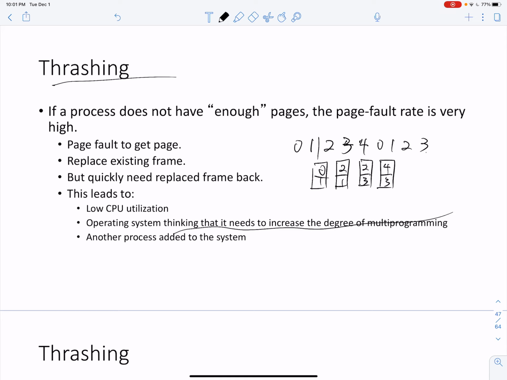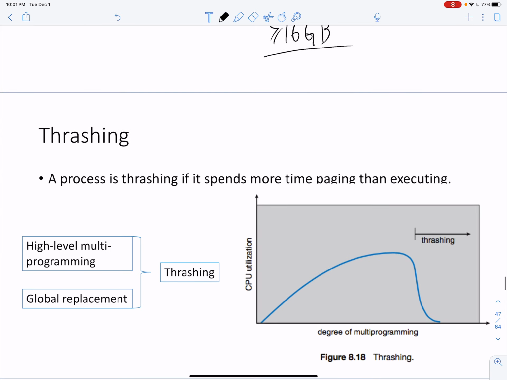So when you are picking computers nowadays, say if you want to get a new computer, no matter if it's a laptop or desktop, make sure that it has at least 16 gigabytes of memory, because if your memory space is too small, you are going to get into thrashing, and you're going to be really mad at the performance of your computer.